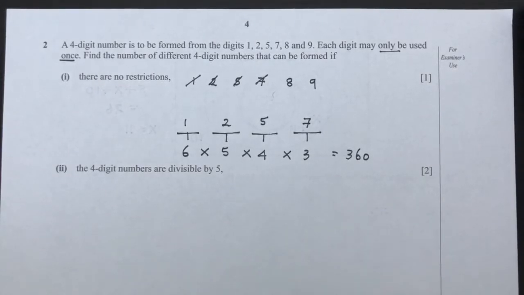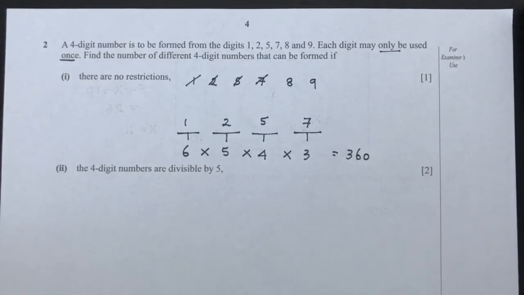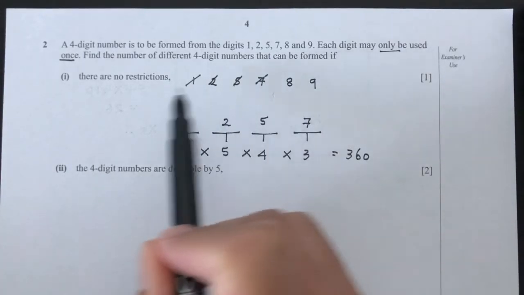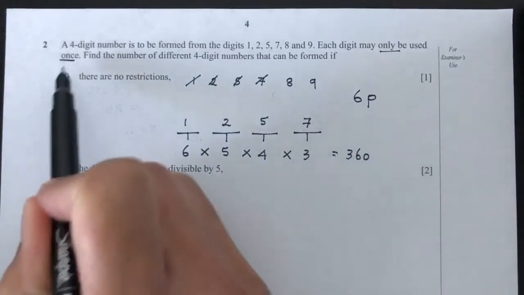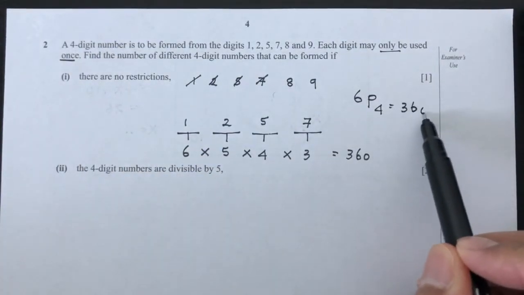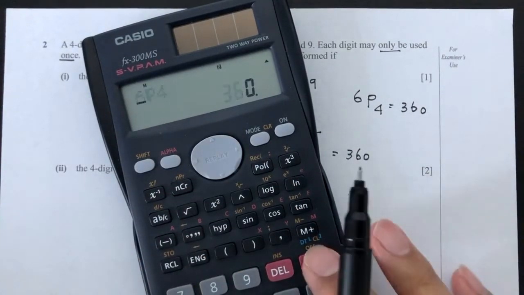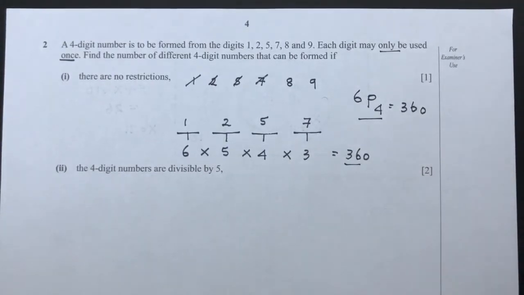Or if you want to, because you know the formulas as well, you can use your formula. So personally, I think this is the best way to do those questions because it helps you to understand. The formula is easy as well because you count 1, 2, 3, 4, 5, 6. They are all different. You have 6. And then we have to permutate 4-digit number. So that should give you the same answer as well. So let's check. 6 permutate 4 will be same value. So you can do this by this one or by this one, should give you the same value.